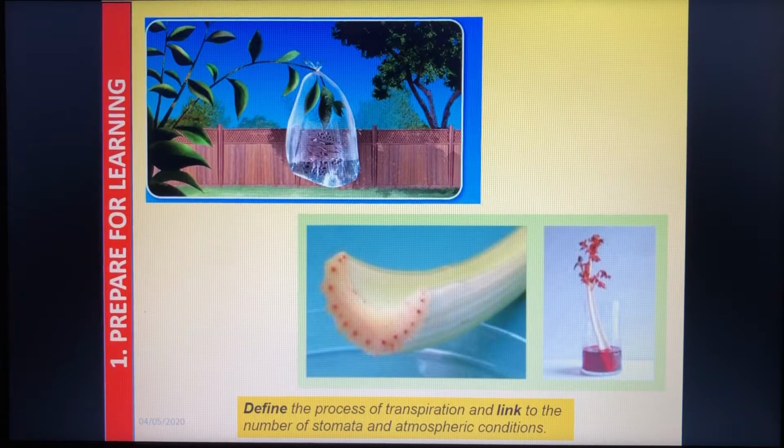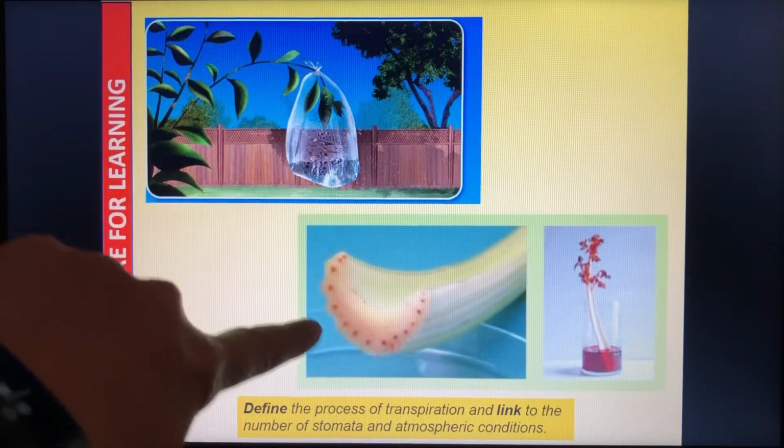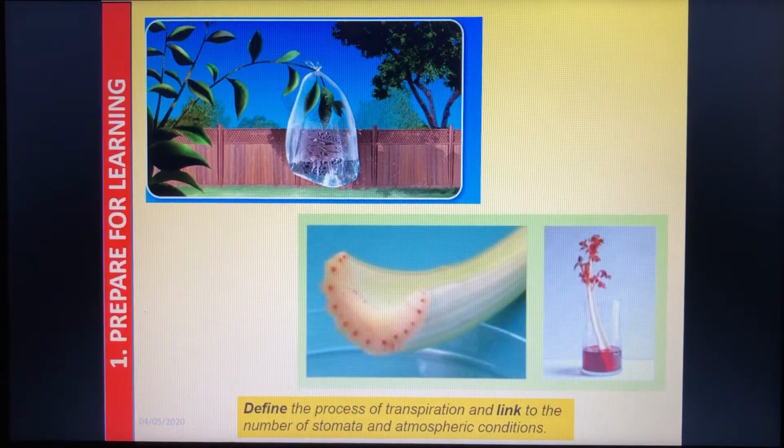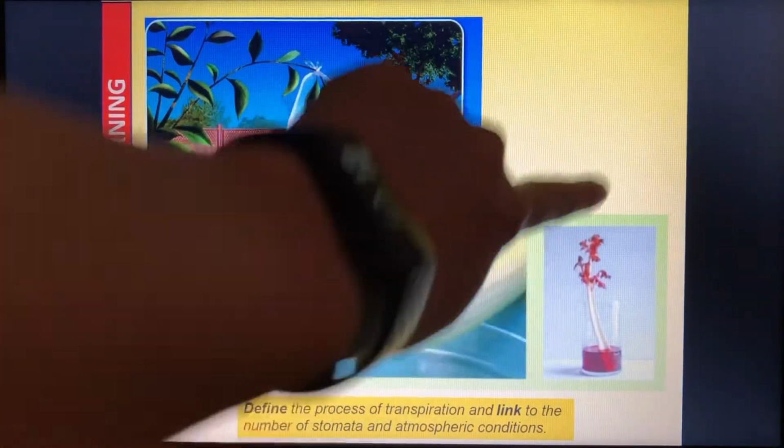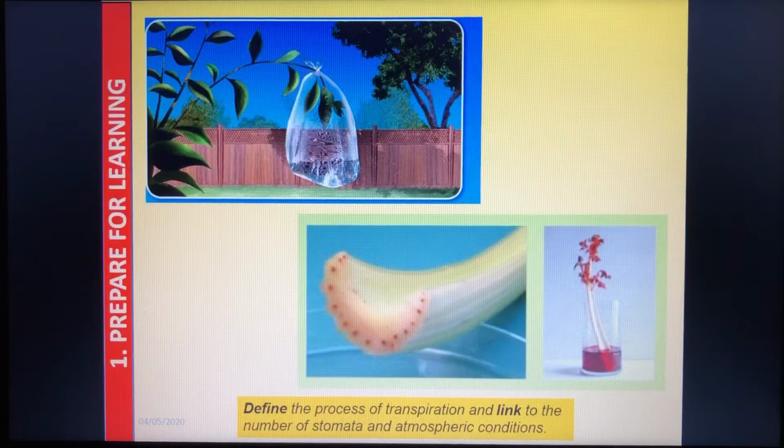Okay, and then maybe something you saw at primary school, when we take a stick of celery and we put it in some food dye, it shows us that water moving by transpiration through the celery stick, and you can see all of those stringy bits of the celery. They are the xylem tubes. Okay, so that's where the water moves through, and it's taken the red food dye colour up into the leaves here. Okay, so those are just 2 kind of basic introduction ways that we can look at transpiration.